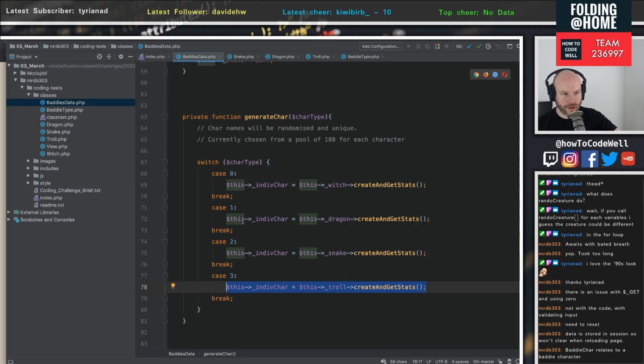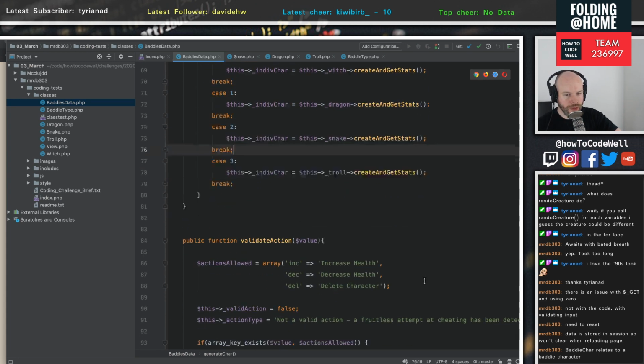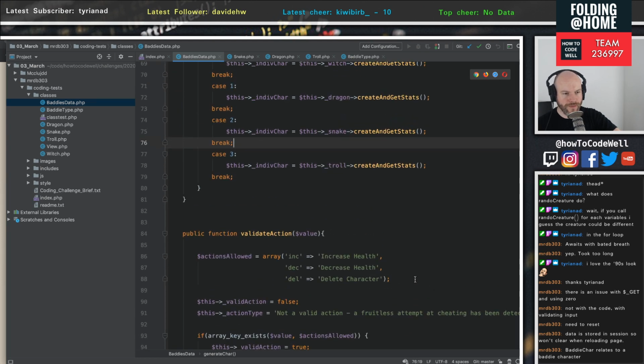The only difference with these cases, of course, is that this is a dragon and this is a snake. If you were to pass that in as a type, then you could put that in there as a value, and this function would be way smaller. I am properly nitpicking.